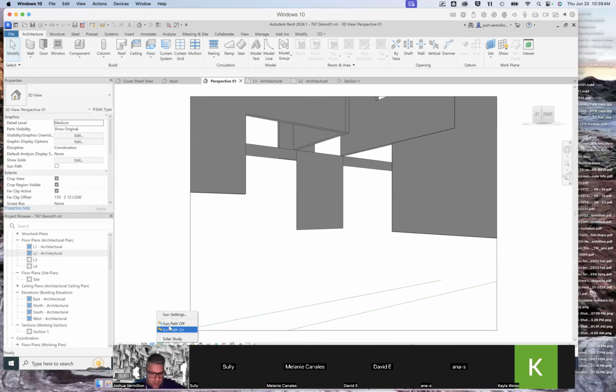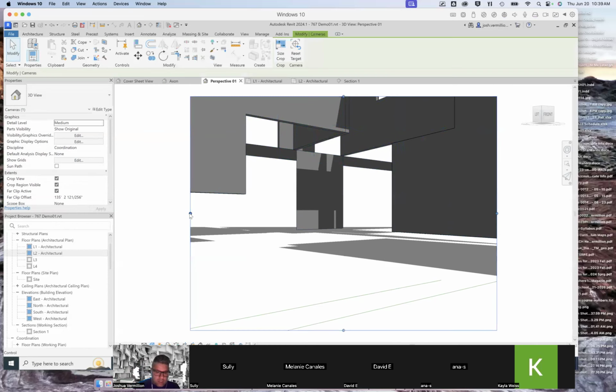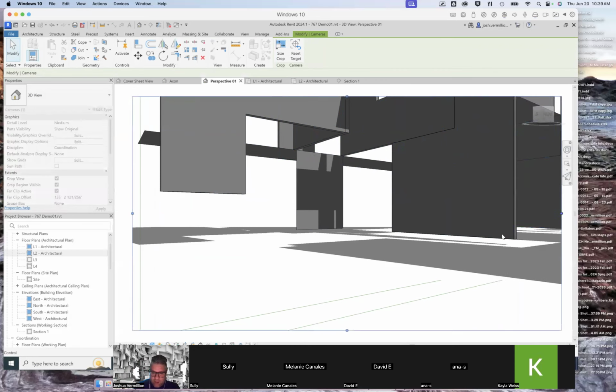We can turn the sun on, right? Let's turn the sun on. We can start to see shadows and where we have shadows being cast and things like that. So this is what I was talking about before, is you can begin to give yourself more properties. Let's make this closer to 16:9 widescreen.